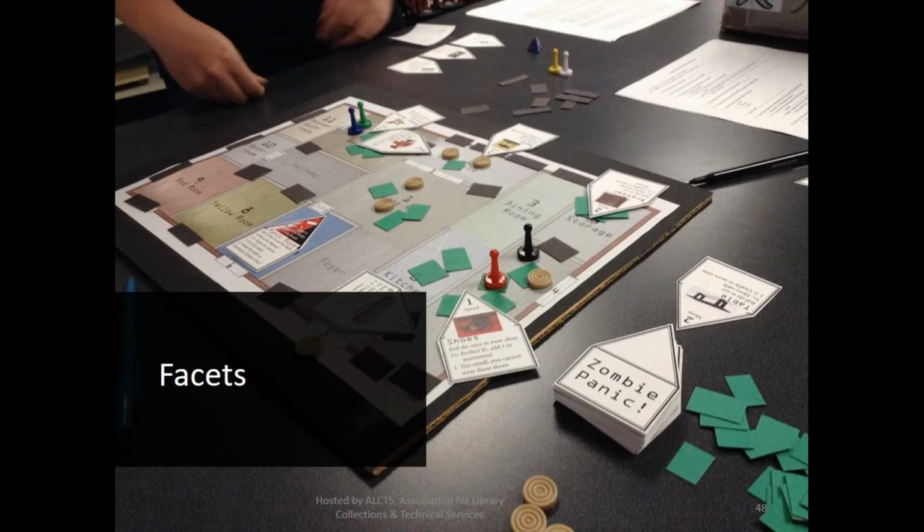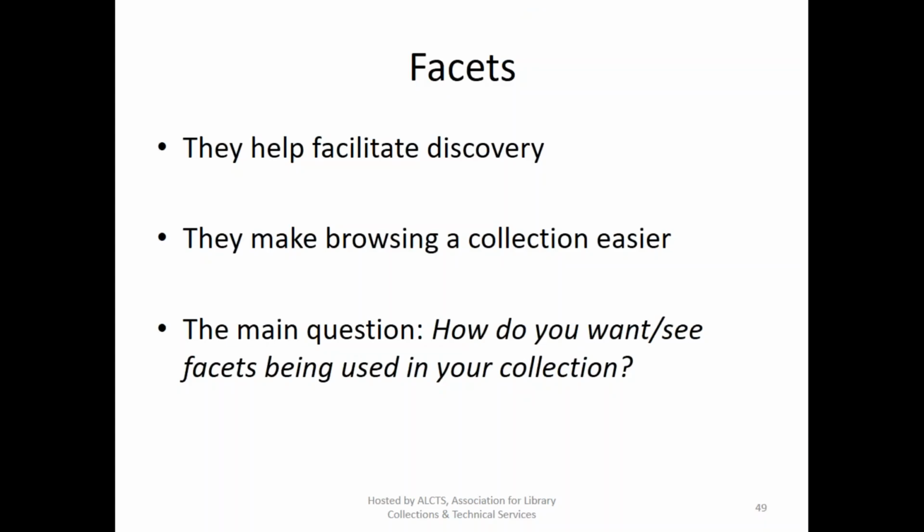Well, thanks, Diane. I'm now going to talk about facets. And while facets are not new to searching, either inside or outside of a library, they can really help provide access to a unique collection and allow that collection to become much more discoverable. They can provide a lot of detail without a lot of clutter, and the terms can come from almost any information in a record.